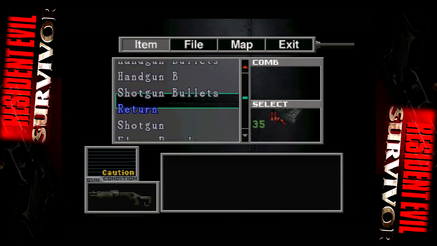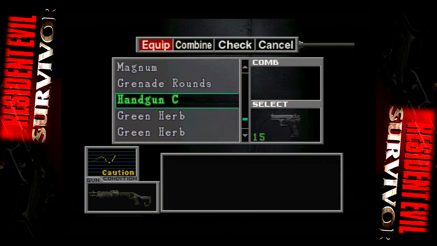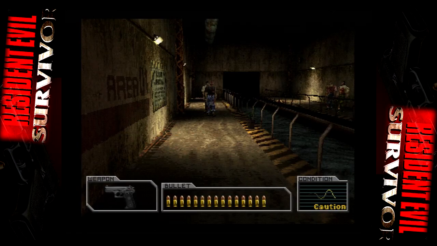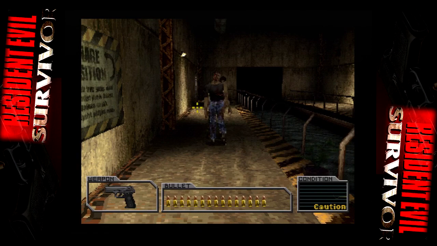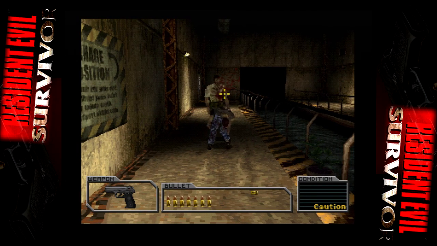Well, it was, where's my handgun C? There he goes. I really wish this menu wasn't like, scroll like this. Like, you could sort it out. Because the handgun C is in a completely different place from where all my other weapons are. There we go.